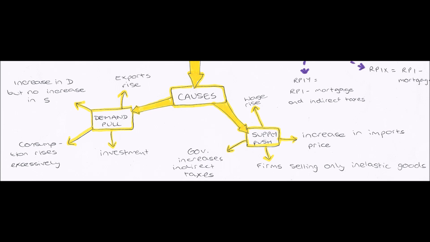So what causes this increase in aggregate demand? If we look at our formula — AD equals C plus I plus G plus X minus M — if there is an increase in consumption, an increase in investment, or an increase in government spending, then aggregate demand will increase, the curve will shift right, the price level will increase from P1 to P2, so therefore there has been inflation. So if any one of the first three things increases — consumption, investment, or government spending — then inflation will occur.